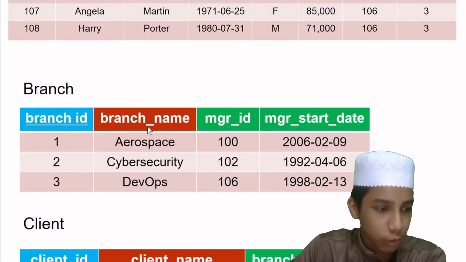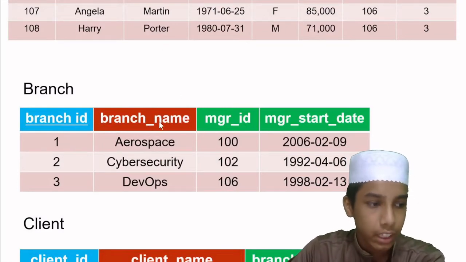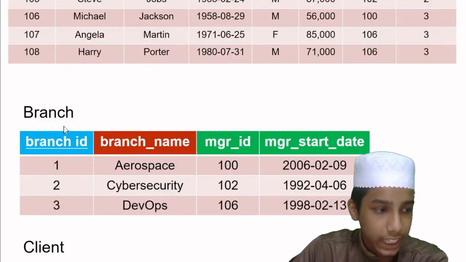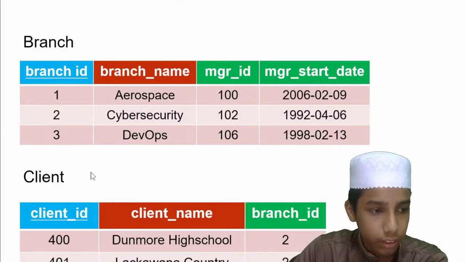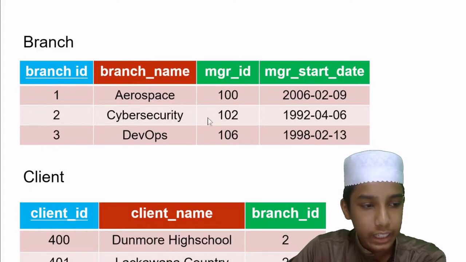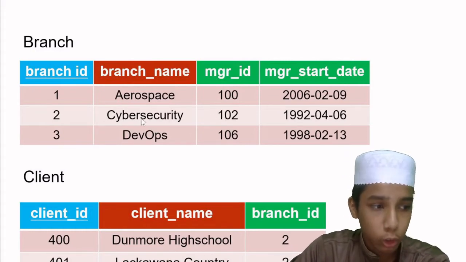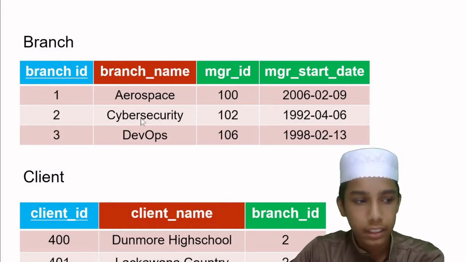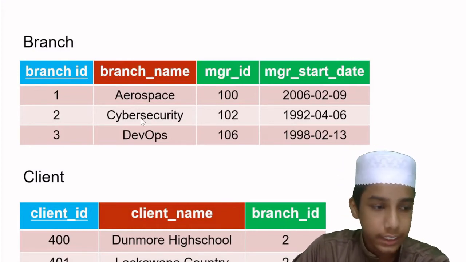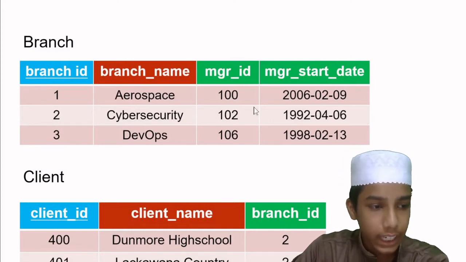3 branches: aerospace, cyber security, and DevOps. These are the names of the branches, and their branch IDs are 1, 2, 3. The aerospace branch has ID 1, and its branch manager's ID is 100.